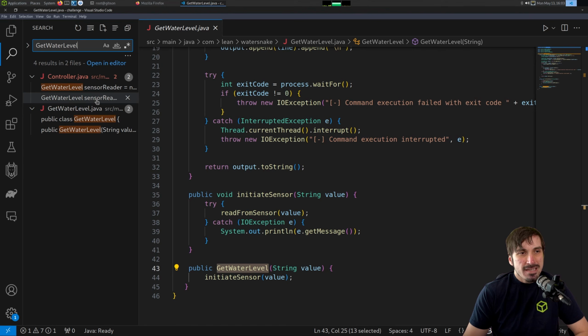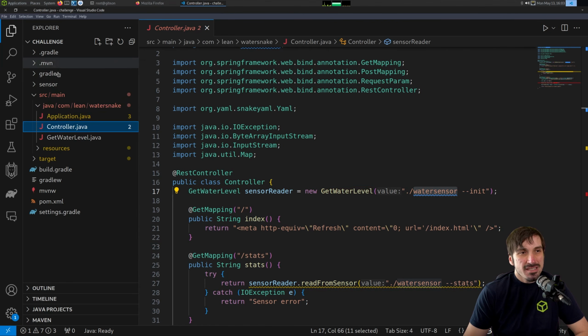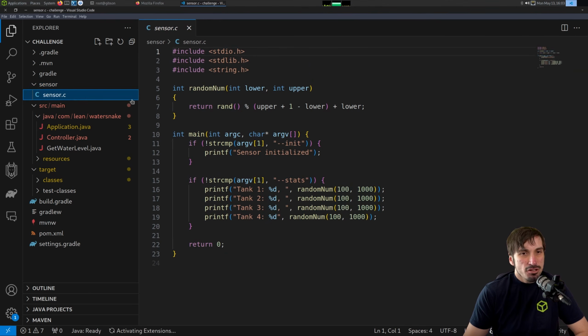Do we have where it's actually used in this controller? Right here. So we do getWaterLevel right here, sensor reader, and we're passing in this water-sensor --init. So that again is a binary. I'm sure if we looked at the source code, we'd be able to find where the water sensor C code is. Let's see. We go target, no, maybe sensor.c.